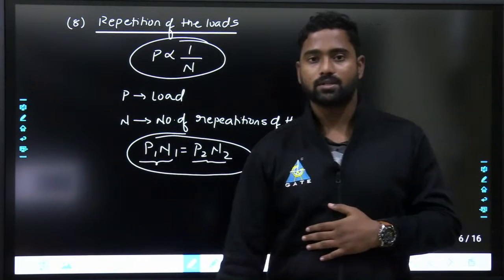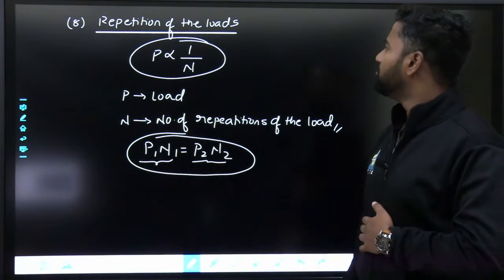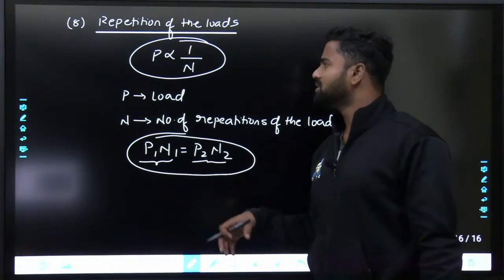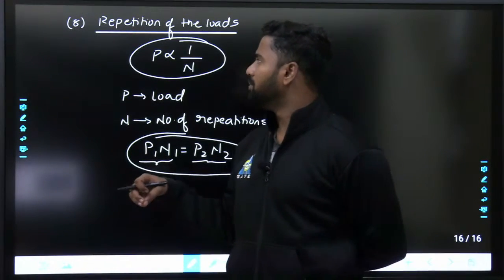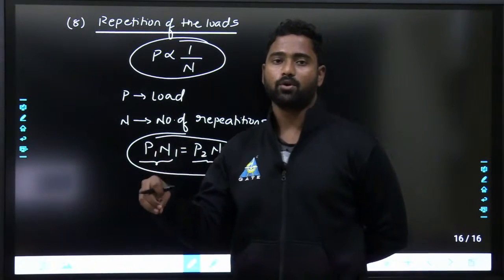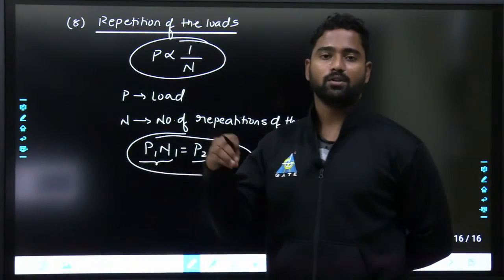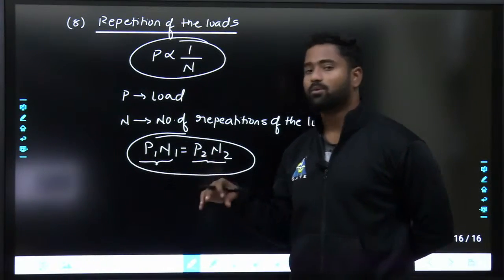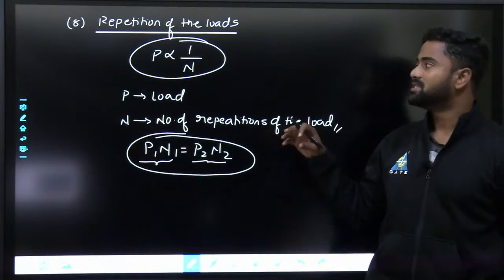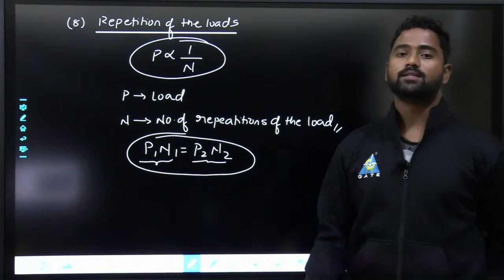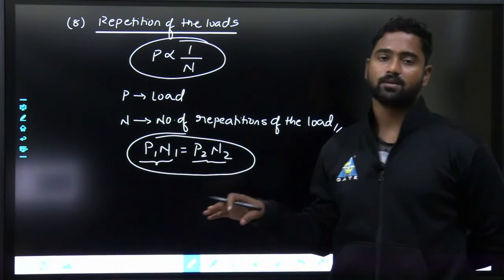Any doubts in this? You can ask me. So these are the 5 parameters generally we see in designing of the pavements. The first one is the amount of load that we will be taking, 8.2 tons, and to find the stress, you can use Boussinesq theory. Then we saw equivalent single wheel load, then rigidity factor, and finally repetitions of the load. These are the design parameters of flexible pavements.